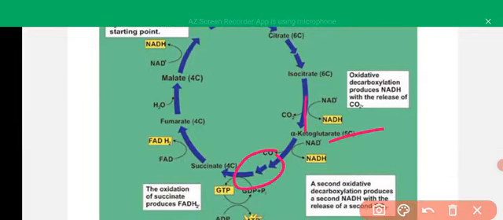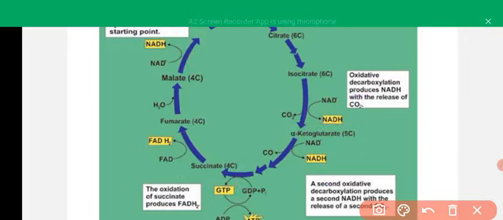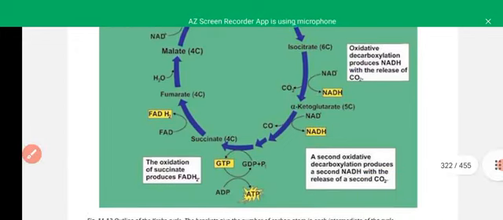These molecules that are produced, NADH, NADH, FADH2, NADH, are the donors of hydrogen atoms, and when these hydrogen atoms move down the respiratory chain, this is used in formation of ATP molecules. One NADH is used in production of nearly 3 ATP molecules, and FADH2 is used for production of 2 ATP molecules. There are a total of 3 NADH and 1 FADH2 produced in the Krebs cycle for 1 pyruvate molecule.